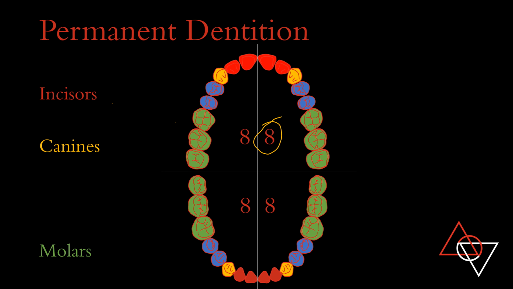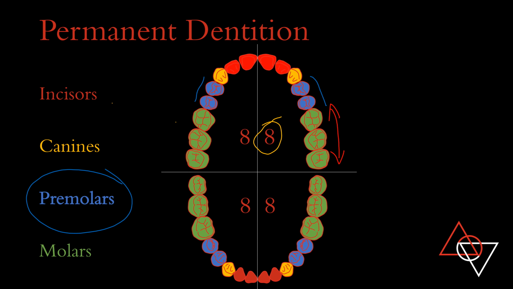Now, there's a reason why I left the molars so low, because there's another group of teeth that I want to talk about, and it's called the premolars here in blue, the blue area right here. What is very important about the premolars is that the premolars grow on the space of the molars of the primary dentition. So this area right here where the molars are is how much the jaw grows between the primary and the permanent dentition.